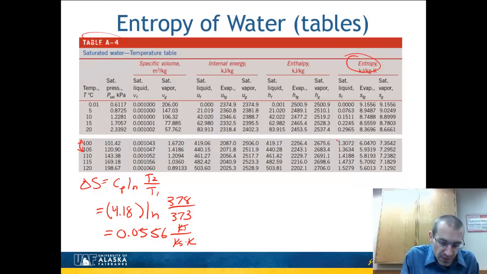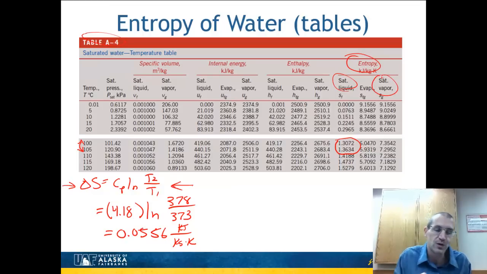Well, if I was to look at the difference between these two values right here, this is the saturated liquid water, I got 1.3072, 1.3634. I'd find out that the change in entropy is the exact same. So these tables for liquids are going to give me the same value that these equations give. But this is only good for incompressible, so we don't want to use those if we're using vapors or anything that's being phased.